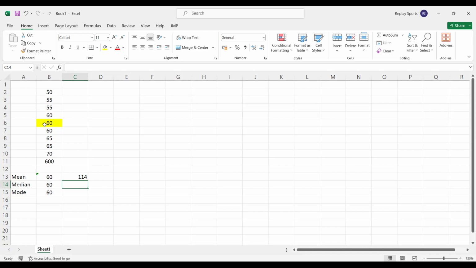See, now we have 10 elements here, right? So this 60 and this 60 together will be the median, the average of 60 and 60, so the average of 60 and 60 is 60 only. And mode is the maximum occurring. An outlier will have one or two values. Outliers will not be in groups, right? You will not get 600 every time, okay? You got 600 one time, but mostly you get 50s and 60s.